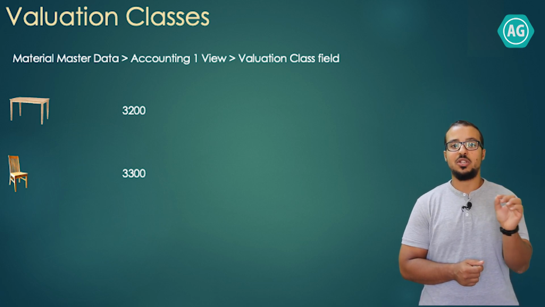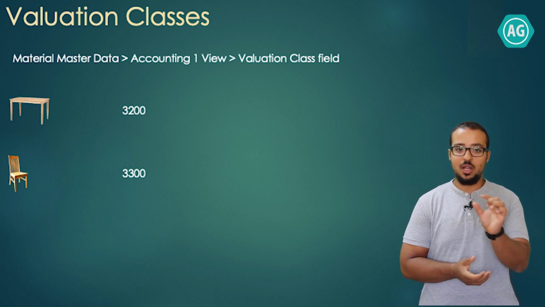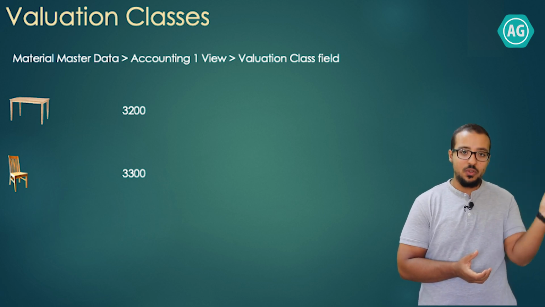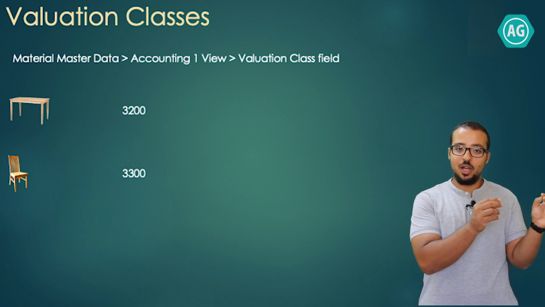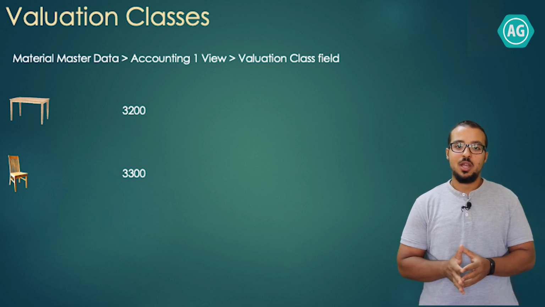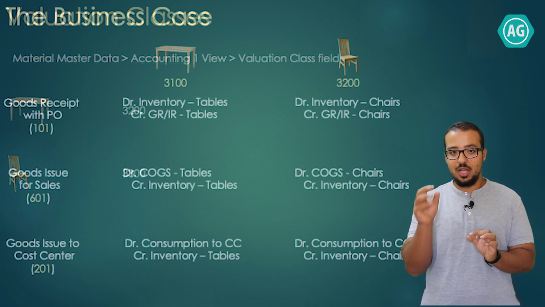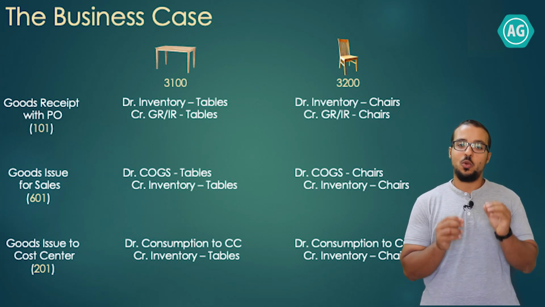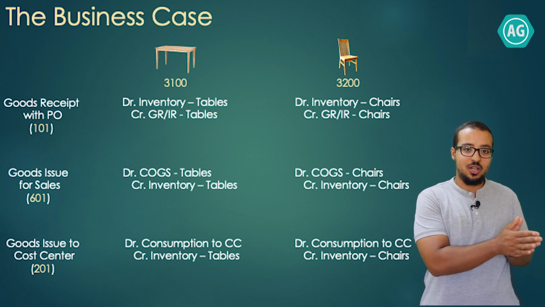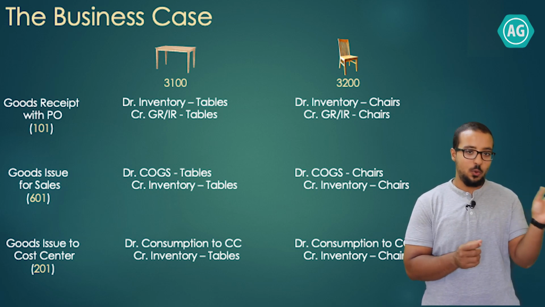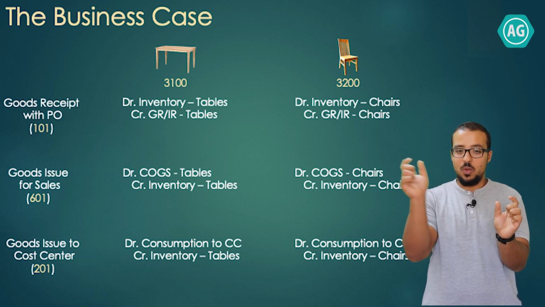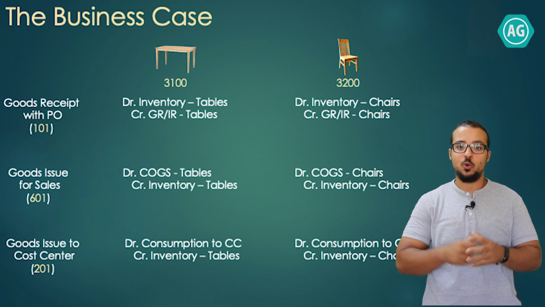This field is the valuation class. So the valuation class is only a number. It is a 4-digit number, like 3000, for example. This is a very simple field that we use in the configuration along with the movement type to assign the different GL accounts. So SAP will identify which GL accounts are related to the product using the valuation class, and which GL account is related to the transaction using the movement type. So when we put the transaction, the movement type, and the valuation class next to each other, we can know which GL account we want to post to.